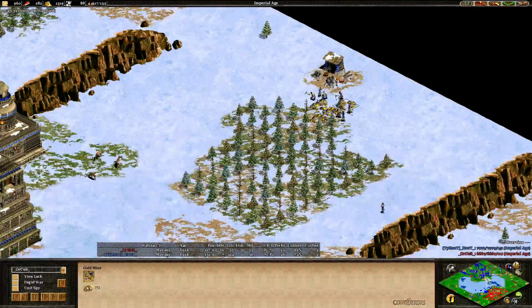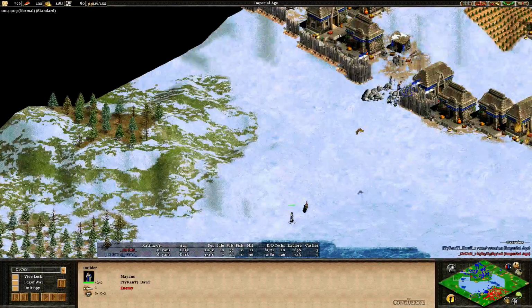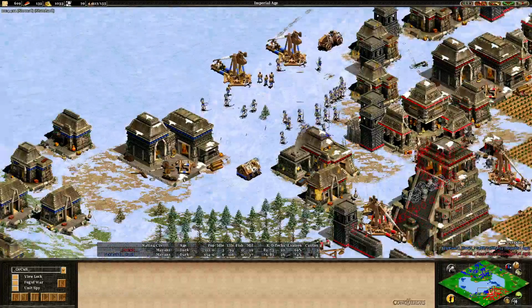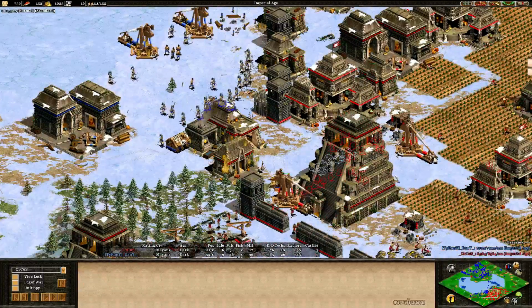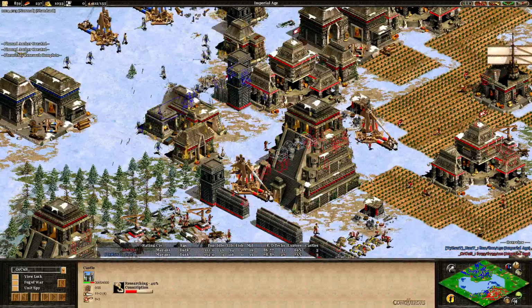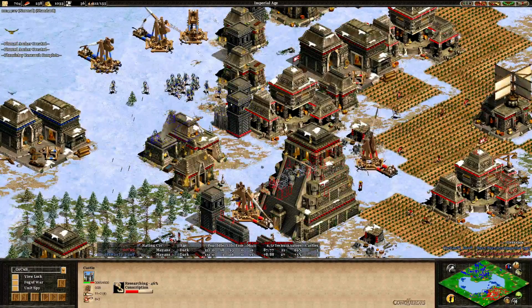And DauT moving out for another gold here. Anybody gone for the relics yet? I'm not too sure. Does DauT have a monastery? I don't see it right now. I don't really care at this point. Just interesting in general. Now Chris managing to hold the castle at this point.